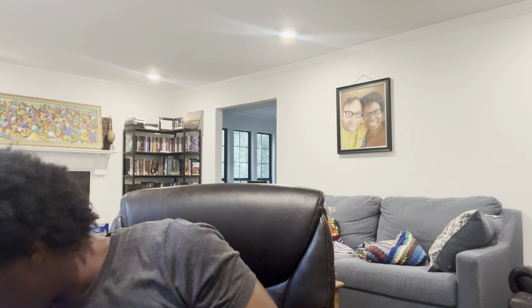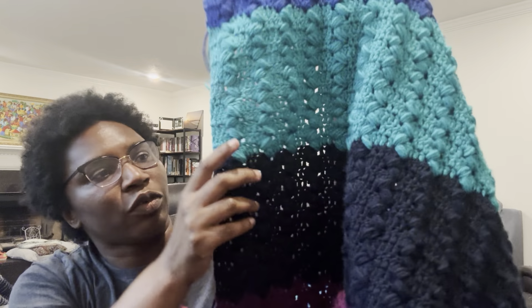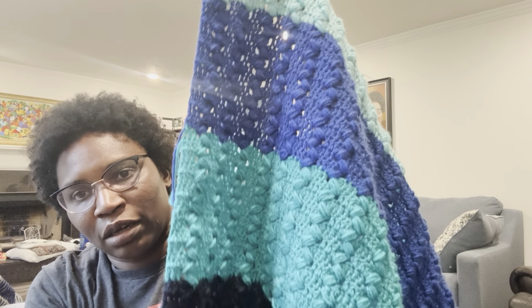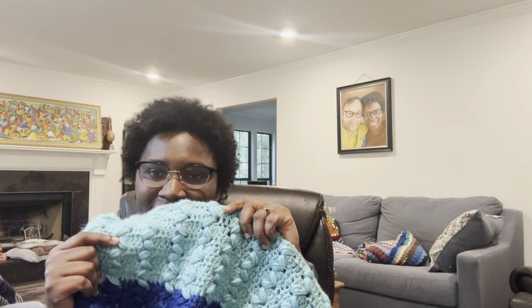And then this project has gotten a lot of love from me, because I love this project so much, guys. I'm gonna have such a hard time letting this go. So this is my Bridgerton inspired blanket that I'm making for my friend. Oh, so pretty. Okay. So I think when I last showed it to you, we were right here, and I showed you all the colors I had. I made one change, because I added this color in.